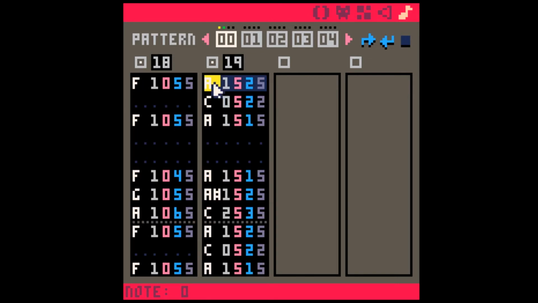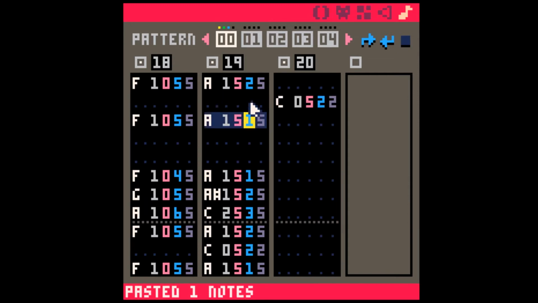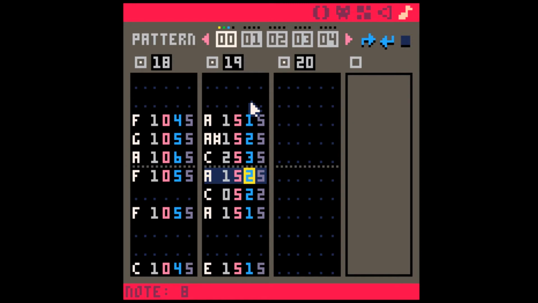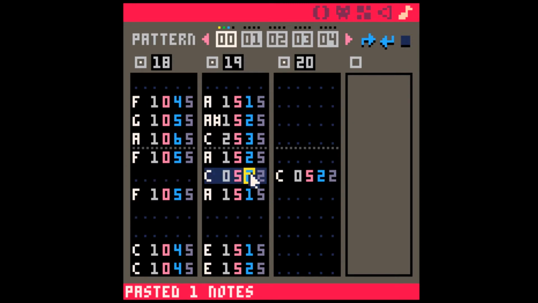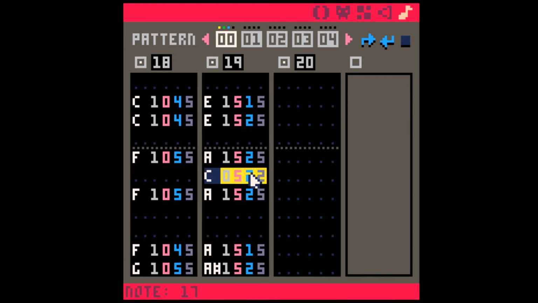So what I'm going to do is, when I say control your parts and separate them out, this could mean assigning them to a completely different SFX. So it doesn't have to be this way, but just for the sake of visualizing what's going on here, I'm just going to put all the bass parts into SFX 20.